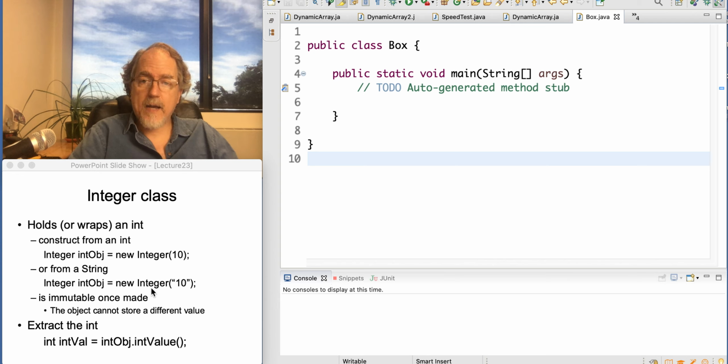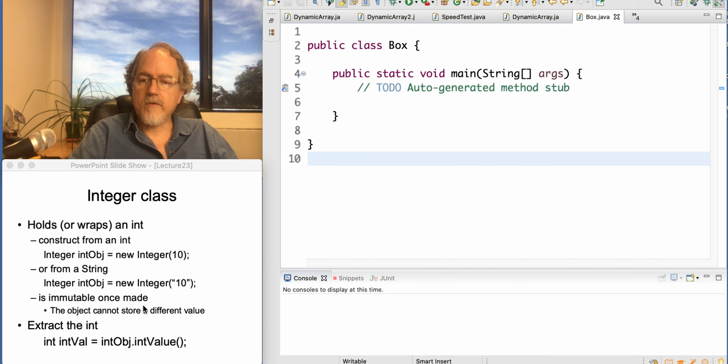There's actually a lot of options here, and we've used some of this, like parse double, which has cropped up in some other places. For example, the constructor is overloaded. Again, that means there are the same name but different type parameters. So if it takes a string, it'll do its best to construct the value that's stored in there. If you pass in David, it's going to throw an exception. But if you pass in something that can be interpreted as a number, it will interpret it for you and create an actual integer value out of it.